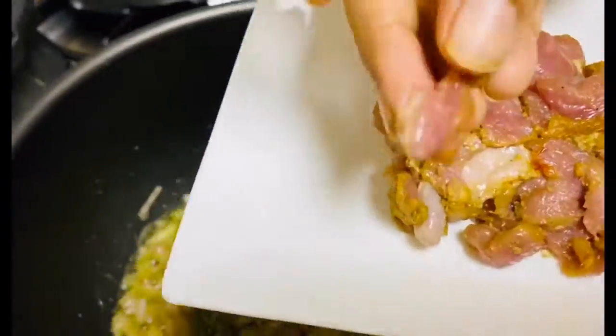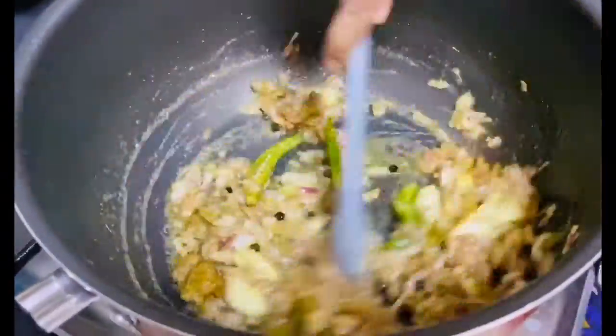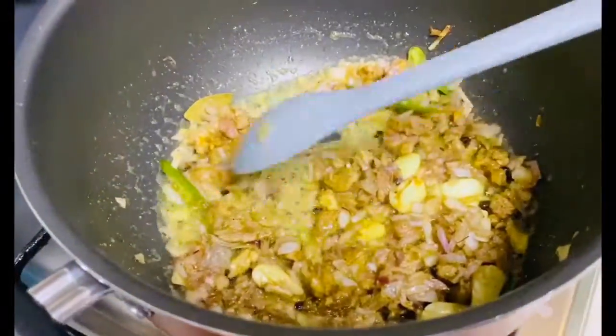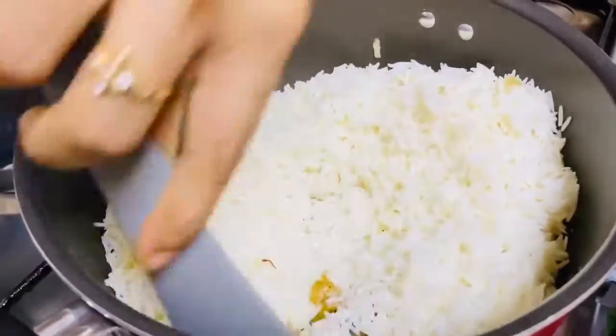Here these were the mutton pieces that I have kept from the marinade there. I added it for the extra taste, I mean the flavor in the rice. The taste work will be done by the chicken stock though, but still there will be that mutton flavor in the rice.